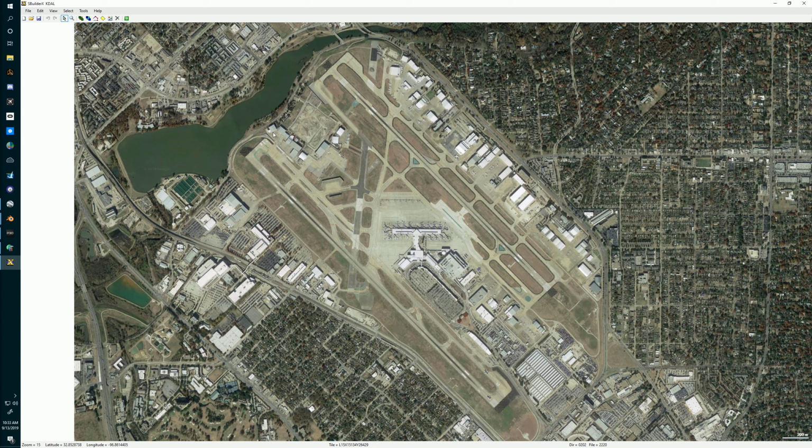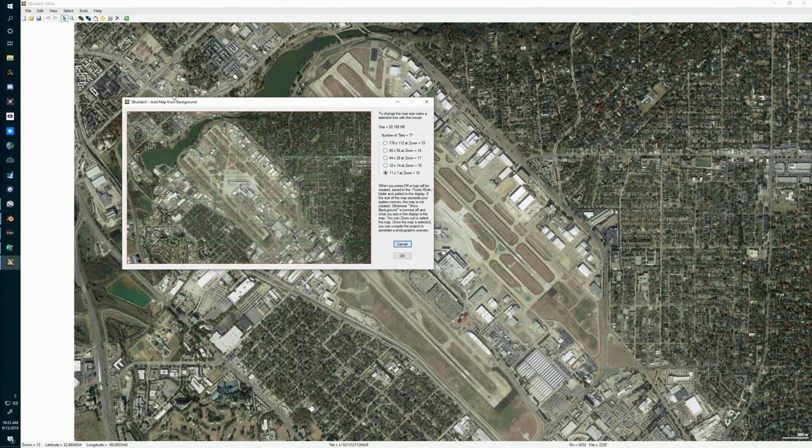What we want to do is take this background image, which is just streaming from the online service right now, and turn it into a single image that we can use in Airport Design Editor and even in Blender, for that matter, to do our initial modeling. So from there, we go onto the File menu to Add Map, because that's what they call these background images, maps. And we're going to add it from background, so it's going to pull from what's displayed on screen right now.